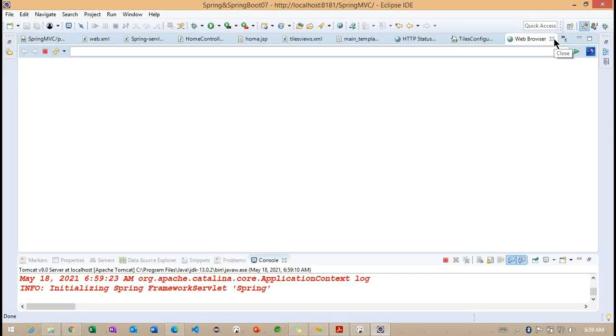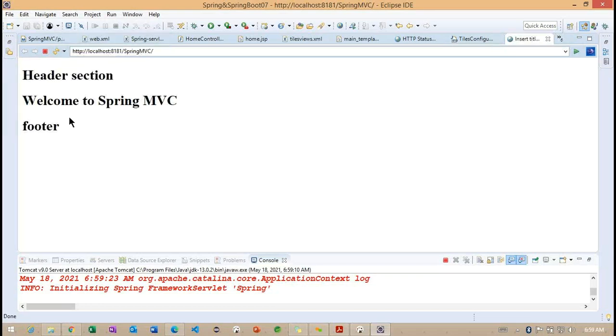The server is running here. We need to understand whether we are getting any other exception. Now you can see this is the header section, this is the footer section, and this is our home page here. Getting the point?